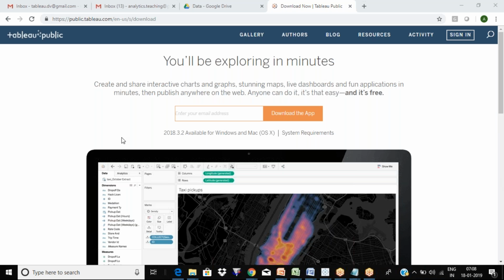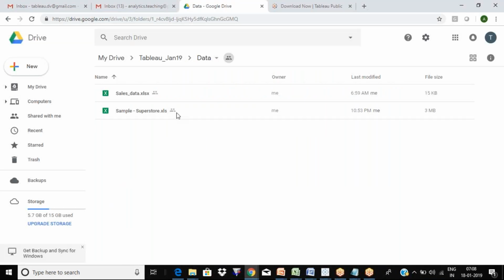So two steps I'm looking at. Click on that link, download it. Once the download is done, double click on that exe and click on one of the checkbox to agree to the terms and conditions and let that install. It'll take a few minutes. Let that install it. Meanwhile, we will see further.